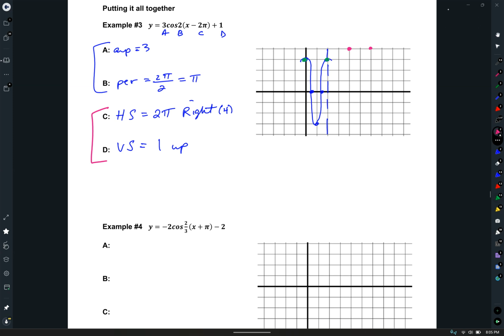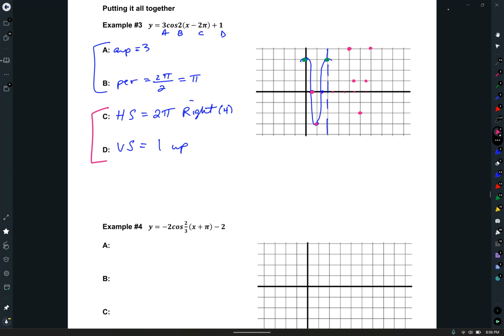And notice that those 2 points are only 1 pi apart from each other, beginning and end, because the period is 1 pi. So the whole graph has to happen in that distance of 1 pi. Okay. So now I'm going to come down here to this minimum point, 4 to the right, 1, 2, 3, 4, and 1 up. Okay, now I'm going to bring this one. So right now it's in the middle. Okay, so the middle would be 1, 2, 3, 4 to the right, and 1 up. And then this one's going to go 4 to the right, so 1, 2, 3, 4, and 1 up.